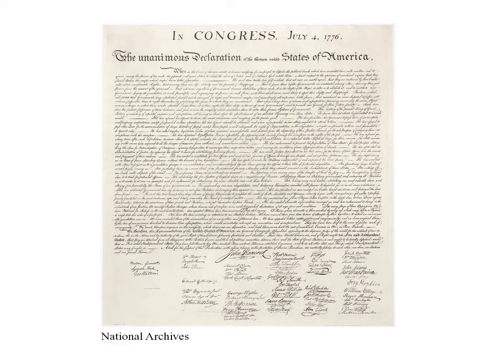This is the actual Declaration of Independence, which is a relatively short document, and you can see the original of this in the National Archives in Washington, D.C. And it's quite interesting to just see the second line, the unanimous declaration of the United States of America, where "States" is capitalized. At this time, the states viewed themselves as more important than some unified entity, but they realized they had to come together.